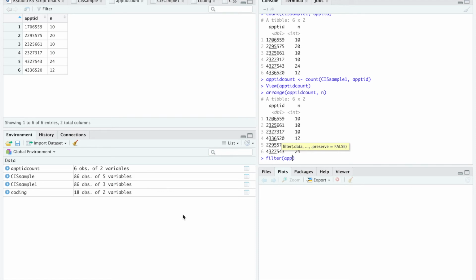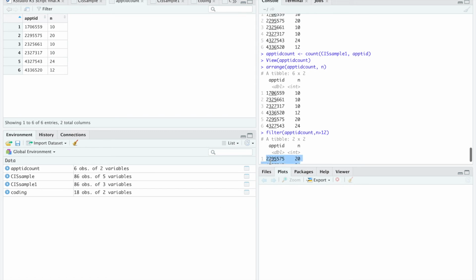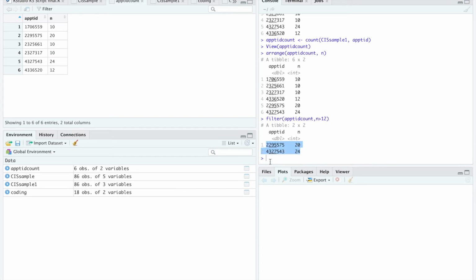Filter out my appointment ID count, right? And this will be n greater than 12. Okay, so now I only have these two records, and we'll save this into a data frame called duplicated.